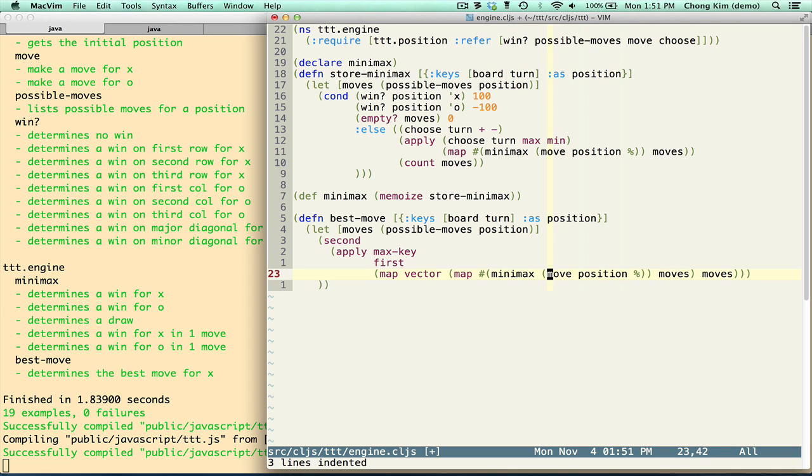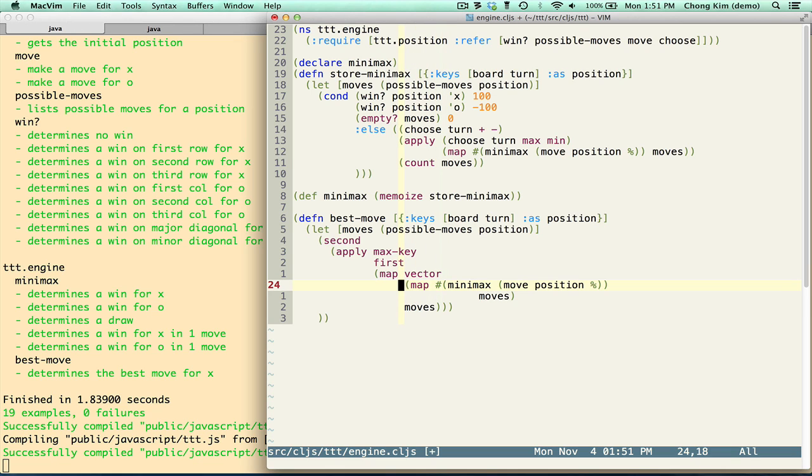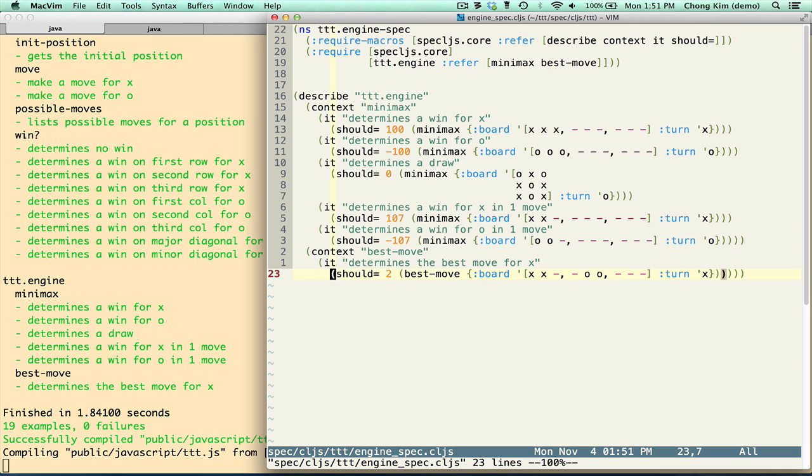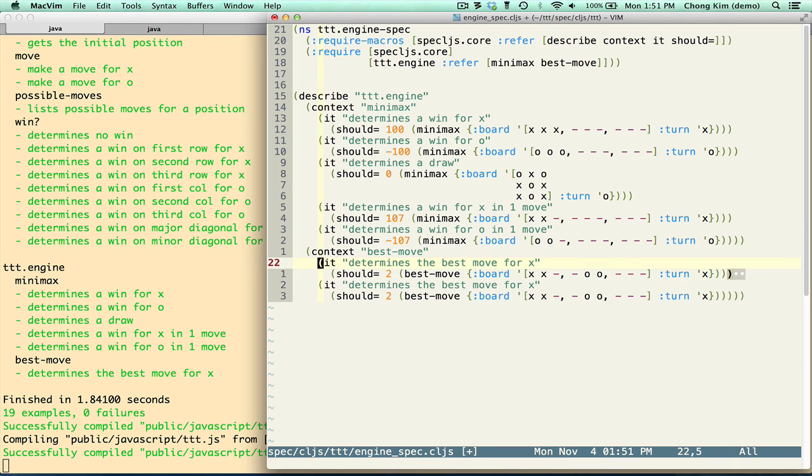Well, let's see, minimax map. I'm not really sure if there's any really good way to organize this a little better so it becomes more readable. Well, okay, so this works. I'll just leave it like this for now. Map vector.